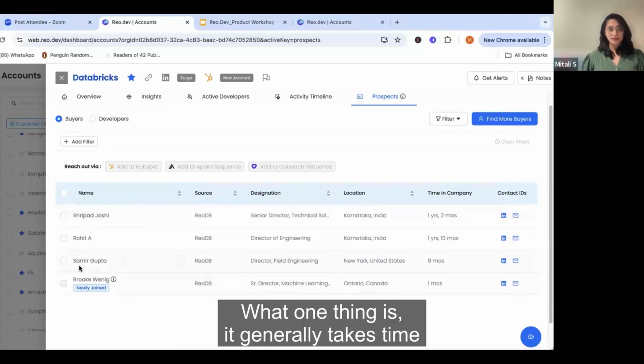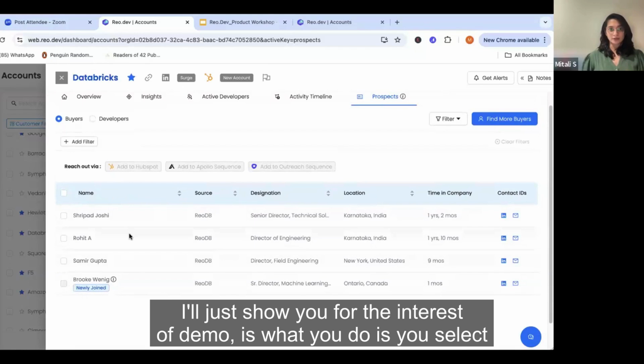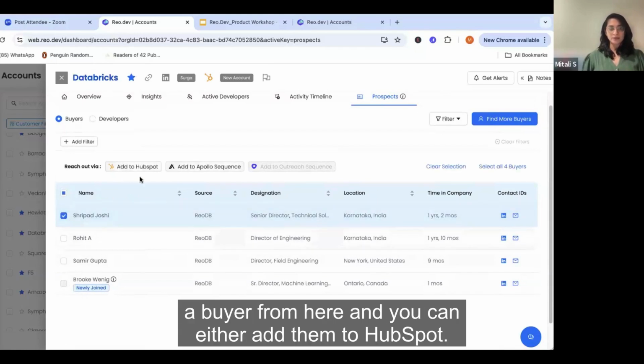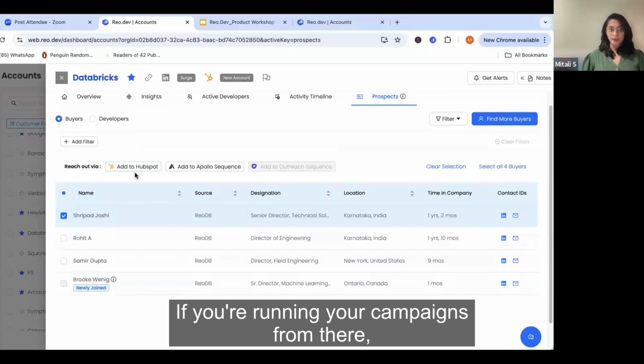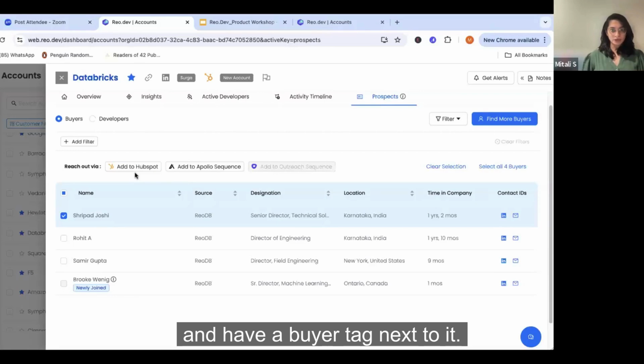One thing is, it generally takes time to get the buyers synced. So I'll just show you for the interest of demo: you select a buyer from here, and you can either add them to HubSpot if you're running your campaigns from there. It will essentially update the contacts object and have a buyer tag next to it.